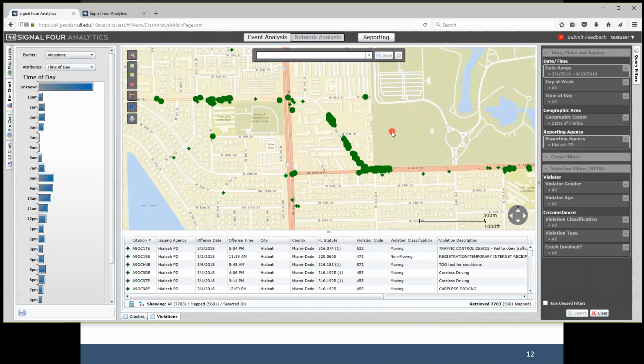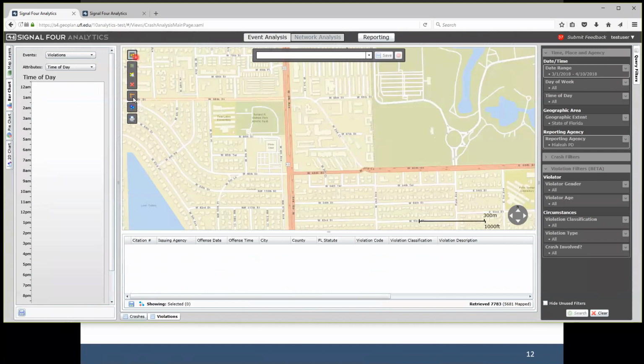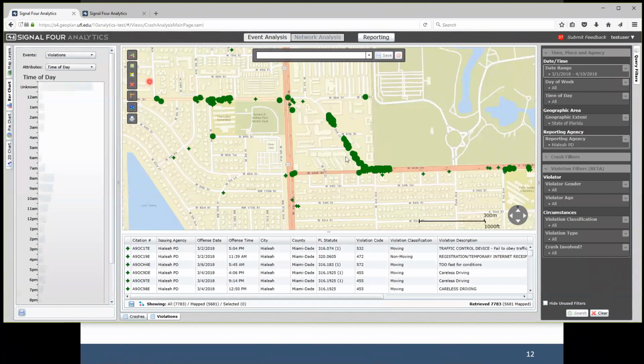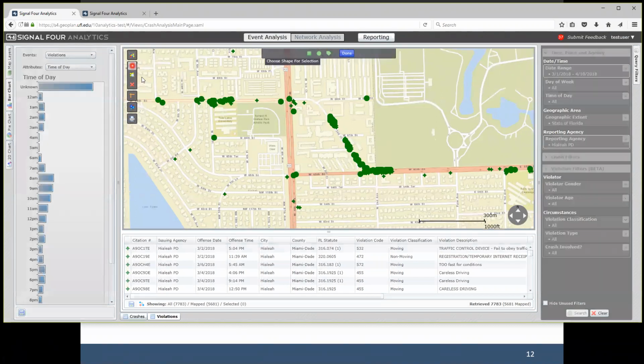If for any reason you want to study it more closely, then what I would do is use some of the tools that we've explained for crashes. They work exactly the same way. So I will first select just the citations in this area, and there's the select tool.